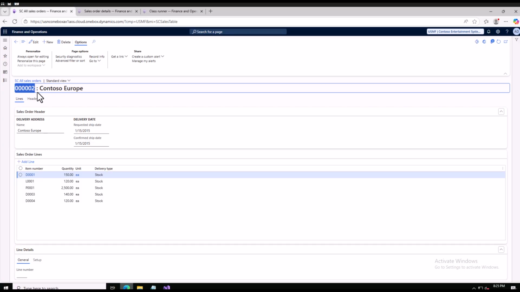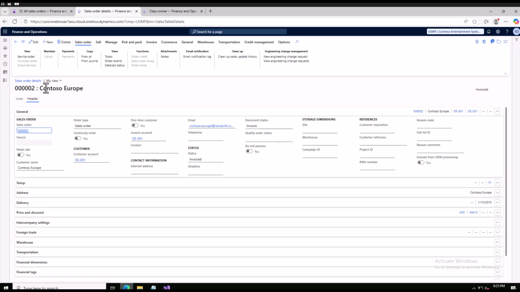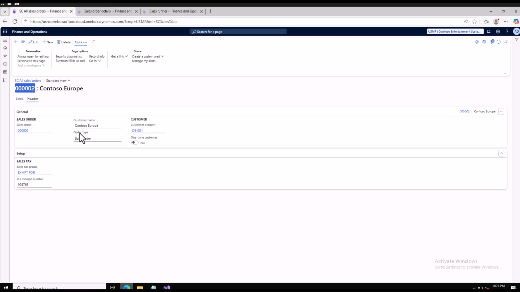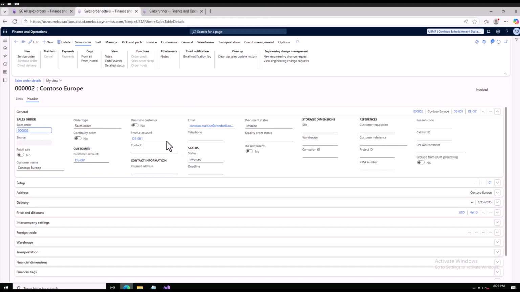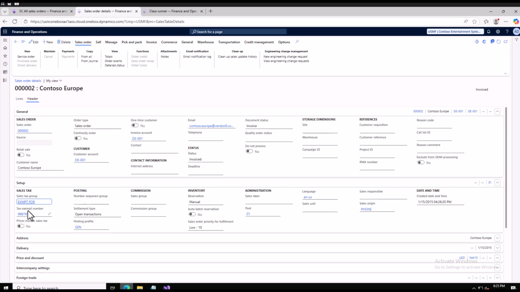Okay, let's go to header section first. So you see exactly we are getting this 0 to count to 0 here as well. Inside our sales order, we added this field, right? So we are exactly getting the same. Then we added this customer, one time customer, and where is one time customer? Yeah, one time customer, these two fields, right? And then inside our setup, we added the sales tax group and that VAT number, sales tax group and VAT number.